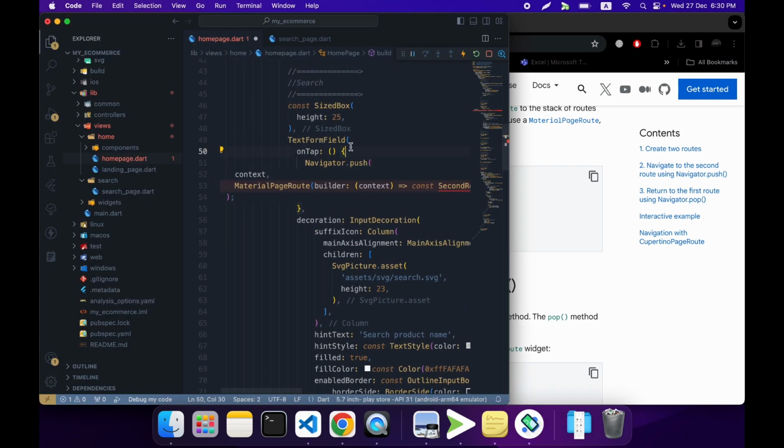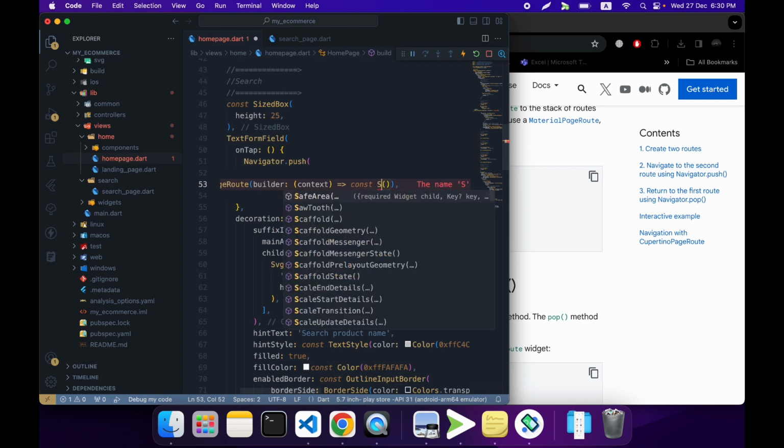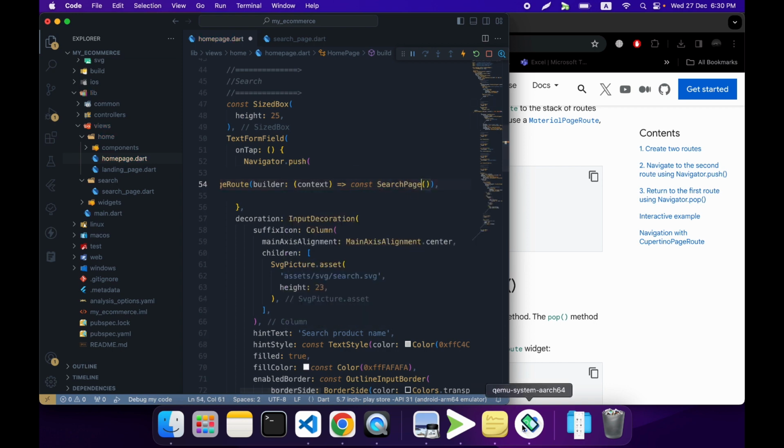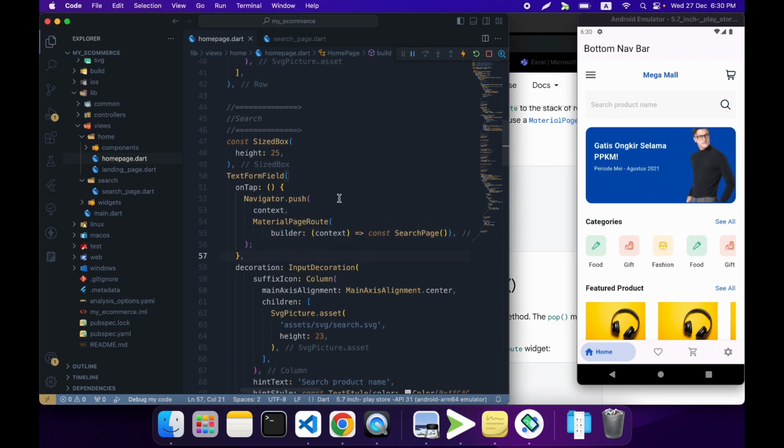So when the user clicks on it, we want to push them to the new screen, and the name of our screen is source page. Hit save. So you don't have to remember this. You can simply always copy and paste it in your code.